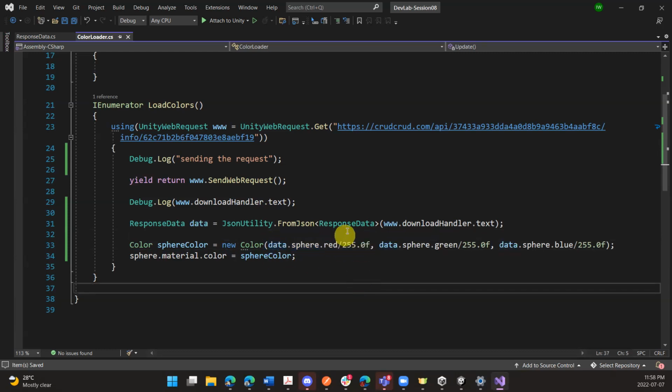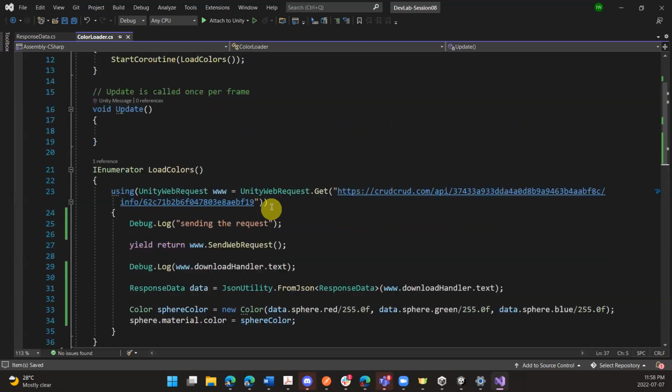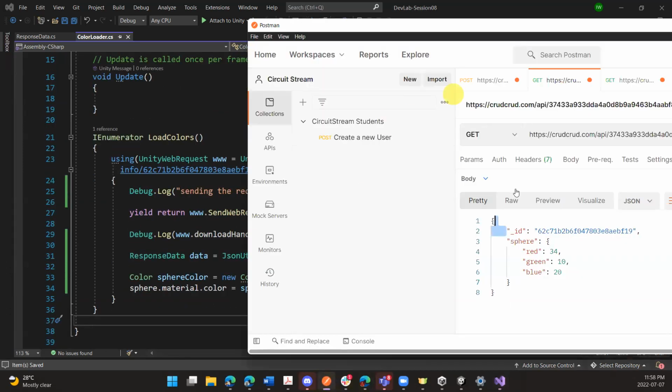So what I did was divide this by 255. So if I put 255, 255, and 255 for all of these three values, the value is going to be 1 by 1 by 1, which is of course white. So now what we're going to do is change the color from here.